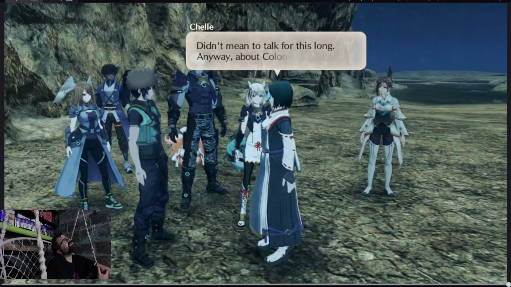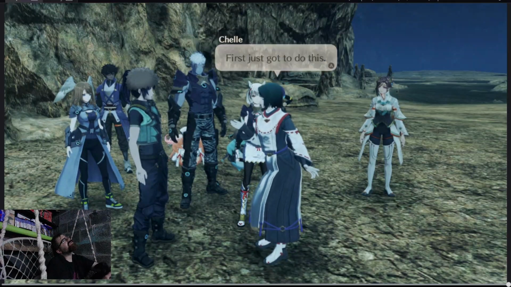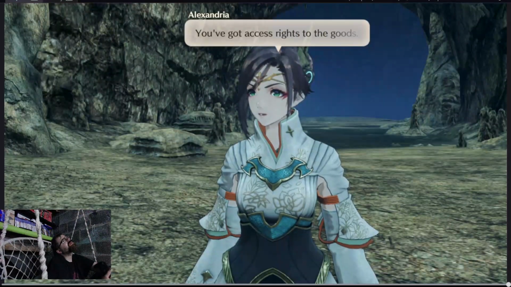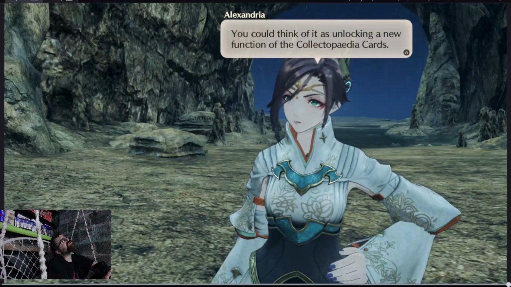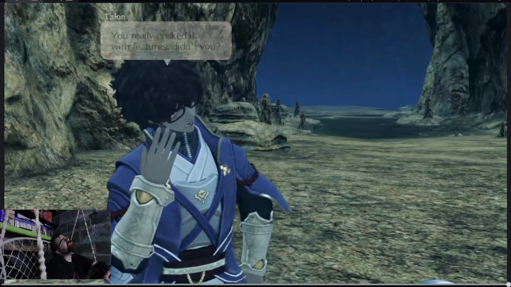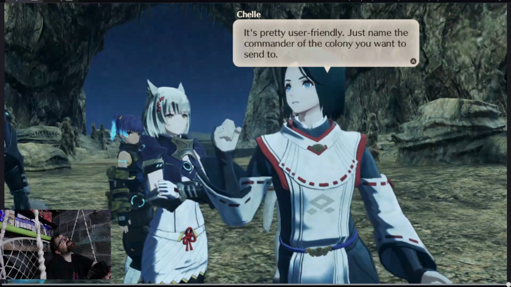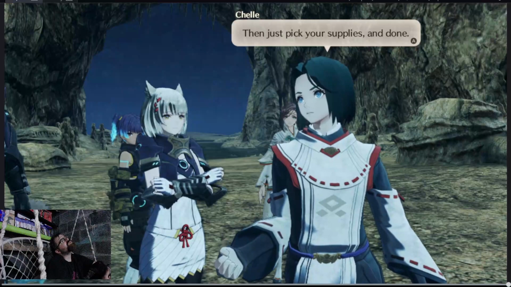Didn't mean to talk for this long. Anyway, about colony force resources. First, just gotta do this. Supply distribution authorization granted. What was that? You've got access rights to the goods. You could think of it as unlocking a new function of the Collectopedia cards. You really packed it with features, didn't you? It's nice to see you surprised. This isn't surprise, it's shock. It's pretty user-friendly. Just name the commander of the colony you want to send to. Then just pick your supplies and done.